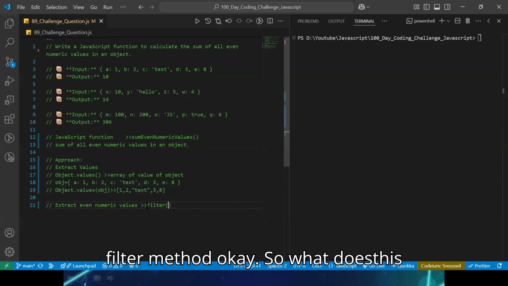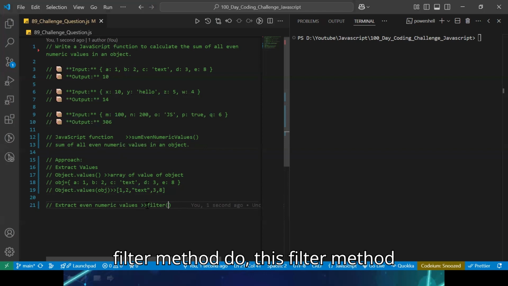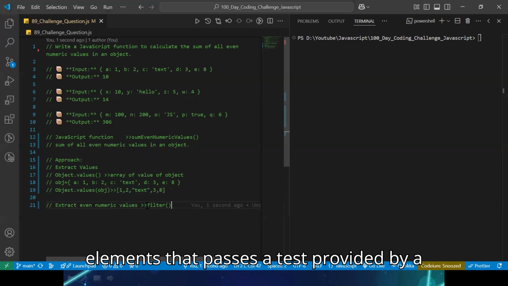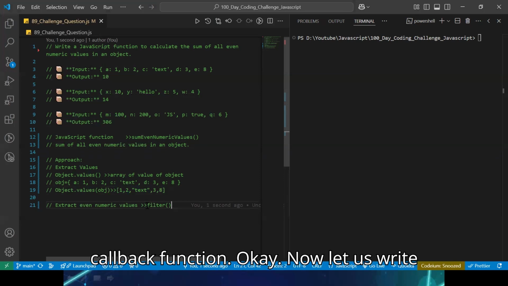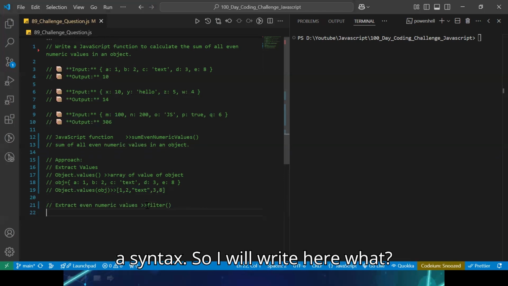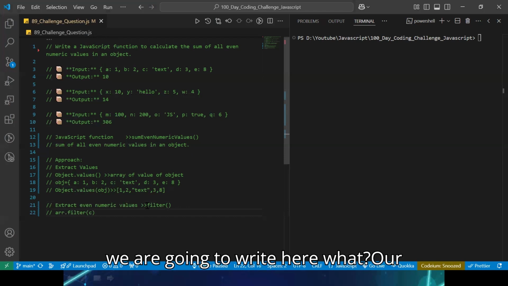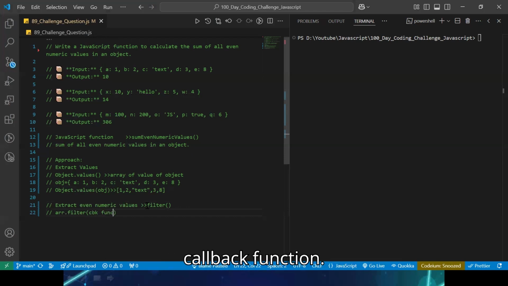So what does this filter method do? This filter method creates a new array with all the elements that pass a test provided by a callback function. Now let us write the syntax. I will write arr.filter, and inside that we are going to write our callback function.